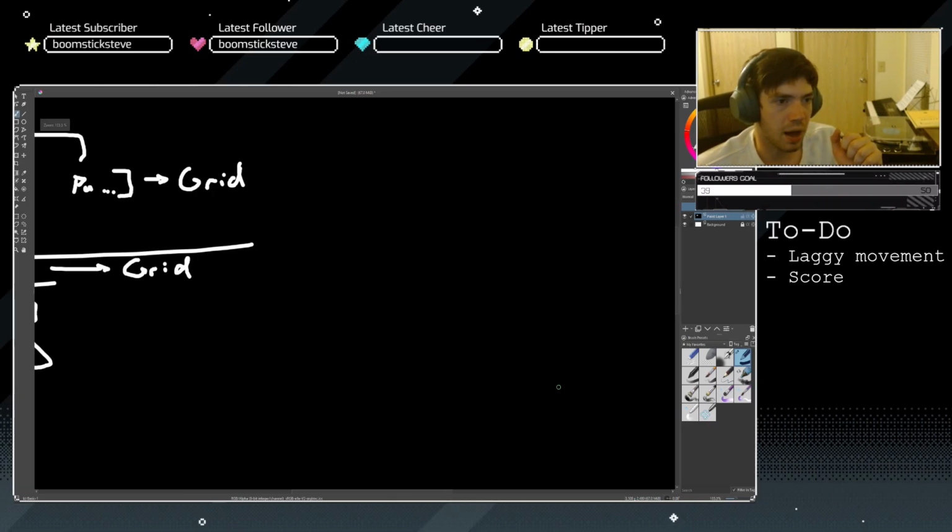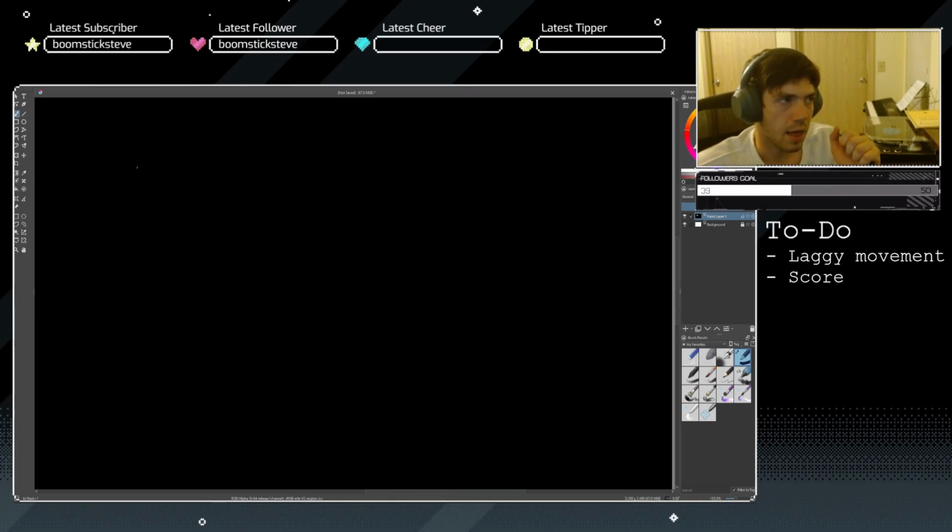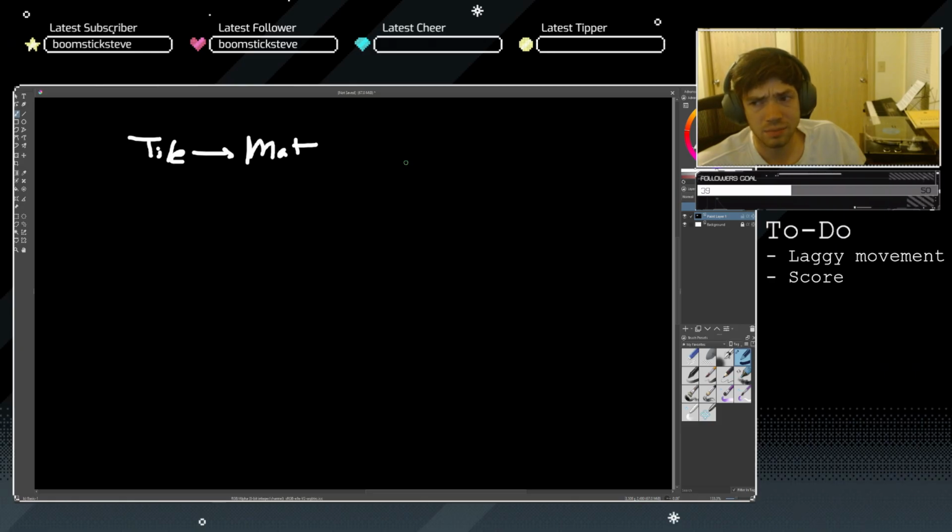There's a couple spots that we need to go from. Based on the tile, we need to get the material, right? It's really how it is almost all the time. Right, because based on whatever color we're changing to, we need to get the material to change the effect.